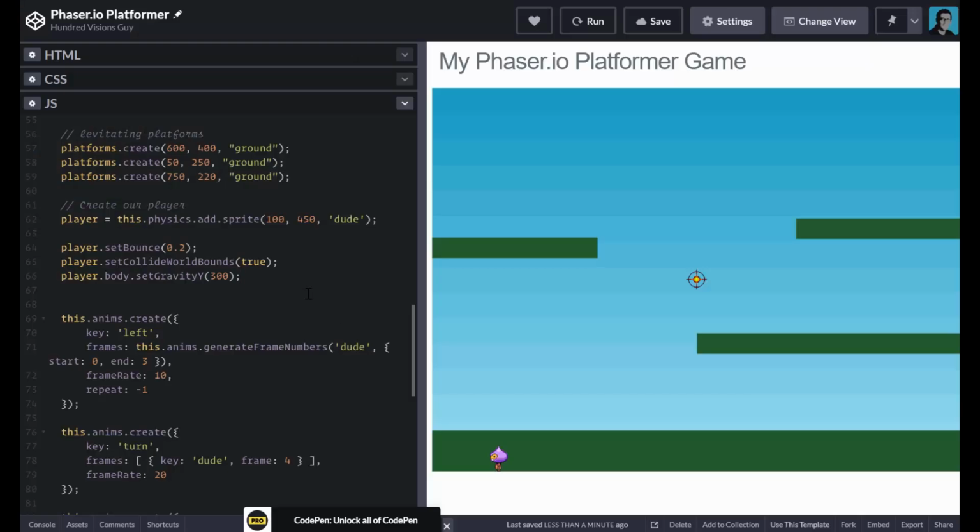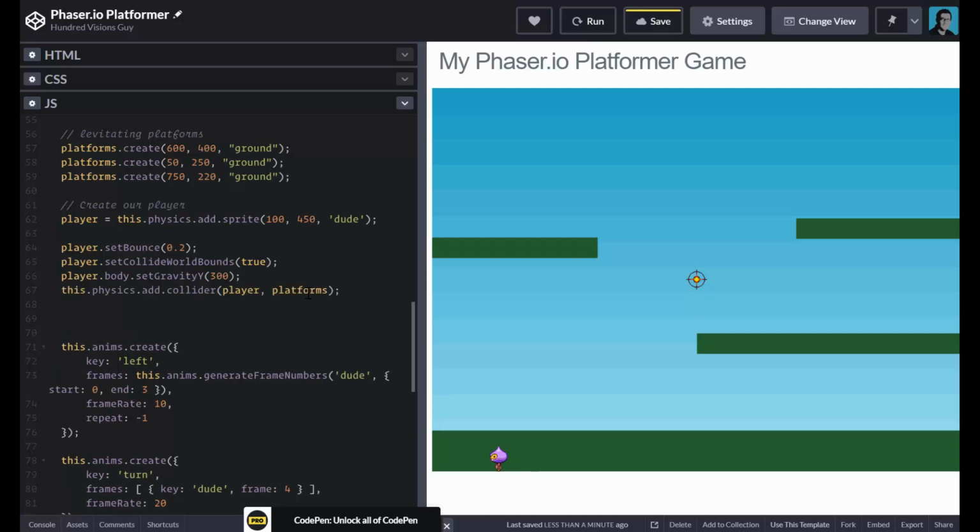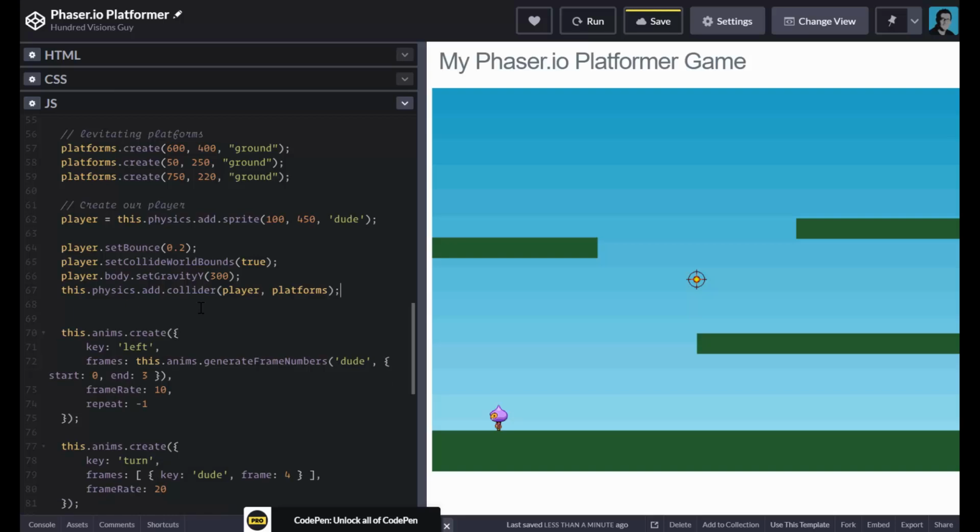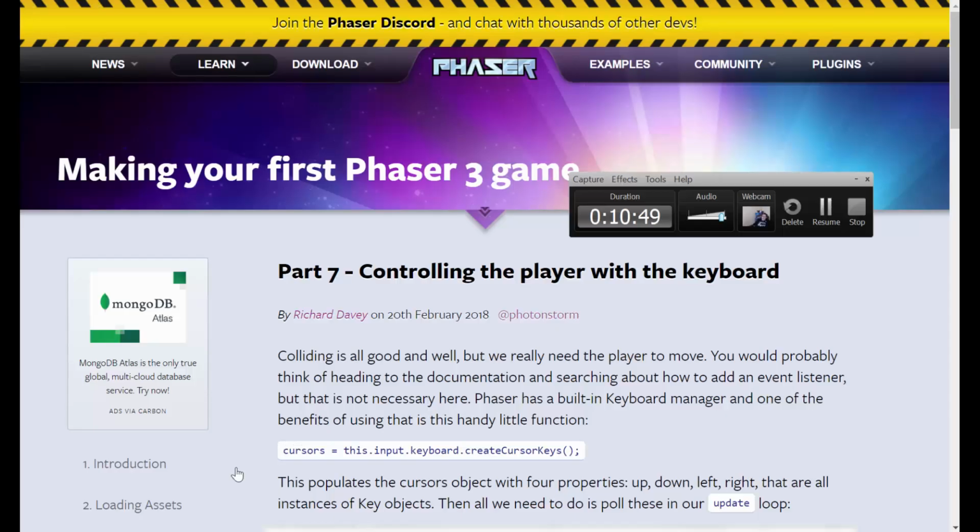Even though we're doing a lot of code here, let's just see if adding a collider between player and platforms to the game world makes it so that we land on the platform and not fall below it. Sure enough, we are now on the platform. Our game physics are starting to work. We've got time. Let's do more.